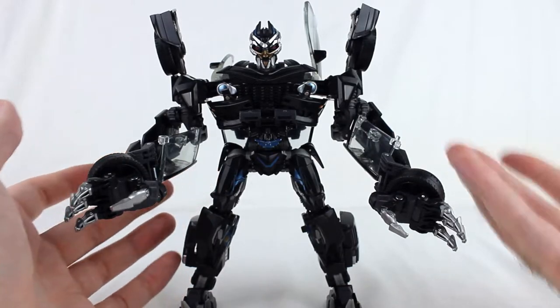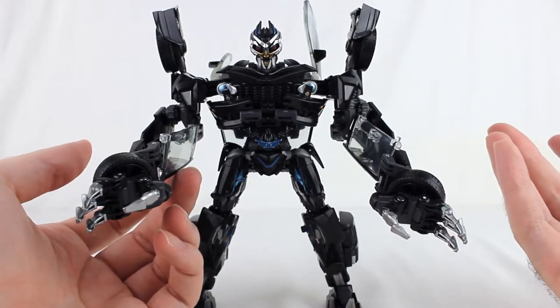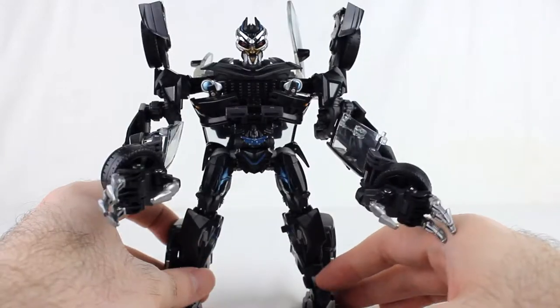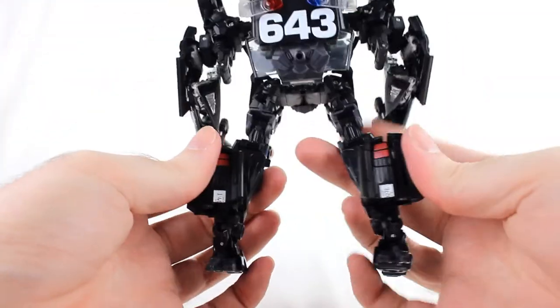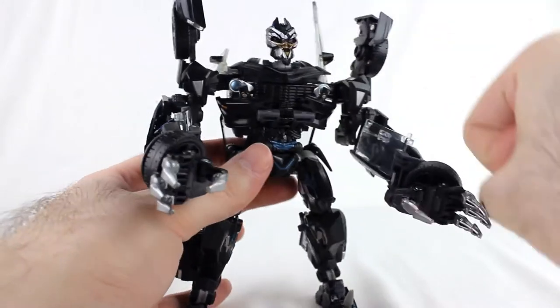For $80 or less, if you're interested in the movie stuff, totally get this guy. He goes well with Bumblebee, especially if you have him already. He's just a good, menacing looking robot. I really like it a lot. His backpack compresses down real nice for the most part. He doesn't have a whole lot of kibble. He moves mostly well, just this waist joint kind of stinks. But I think he looks really good.